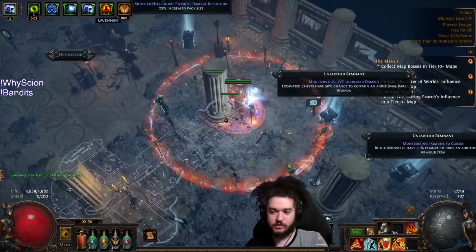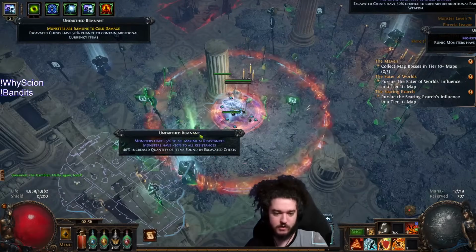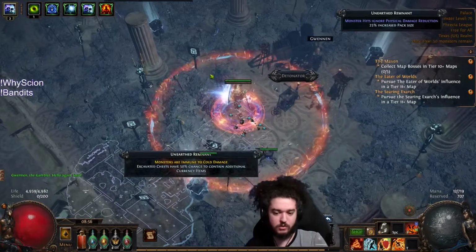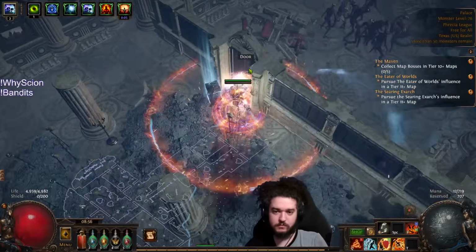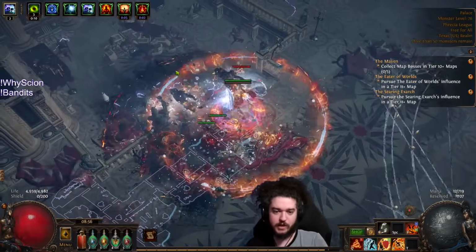So we're going to take this one, we're going to grab some of this, we're going to grab all of this juice, make them immune to cold. Let me grab one of these over here, and then we're just going to let that spawn. We'll come back and blast it.